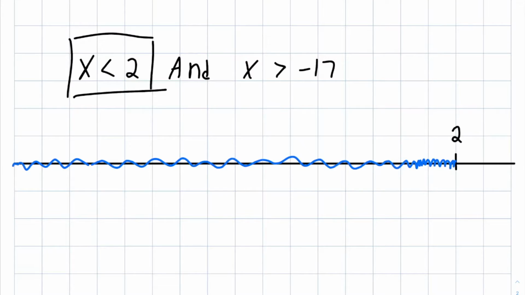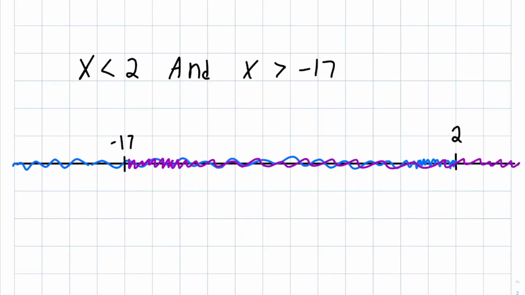So now say negative 17 is right here. I know that this isn't drawn to scale, but forgive me. And now we're trying to graph the second one. So I'm going to graph this one in purple. So x is greater than negative 17. So we color in and we go all this way. So this looks like what we've known before in regular inequalities. I also need to put my open circles. So for regular inequalities, this is what we've already learned. It's just how to graph things individually like this.